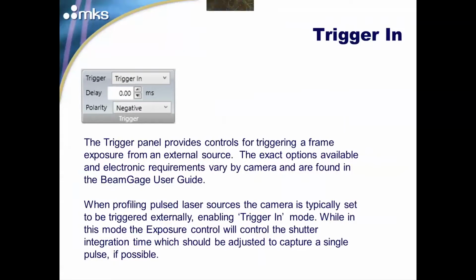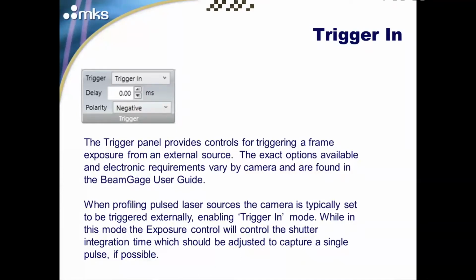For pulsed laser sources, one of the next most important features is going to be configuring your trigger source. All of our cameras have some capability of connecting to a TTL trigger source, and whatever piece of hardware is making that pulse, you're going to be able to configure that here.